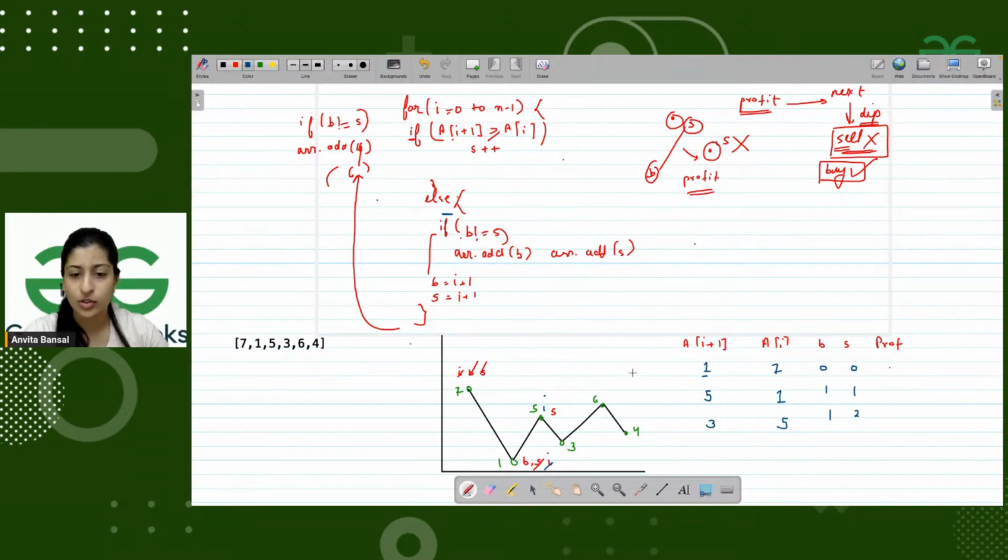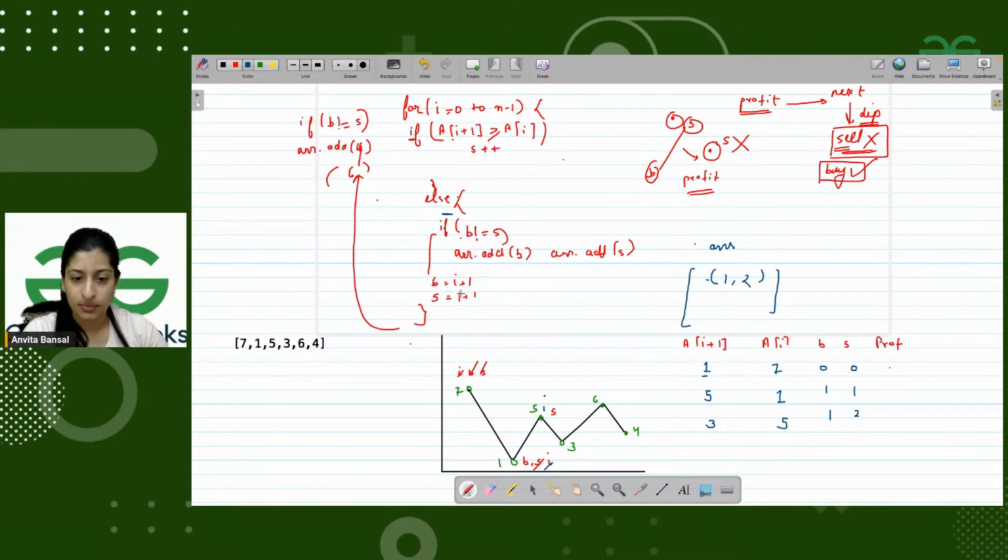What is this value you add in your answer? Let's say there is this array list which contains two values: one is the index of buying, one is the index of selling. So buying is at index 1, so you will add 1. And there is another index, which is of selling, that is index 2. So this is index 1, this is index 2. It will go to your answer, right? Answer will store 1, 2 as of now. We have got one pair from which we are going to make profit, which is this pair. Okay, fine.